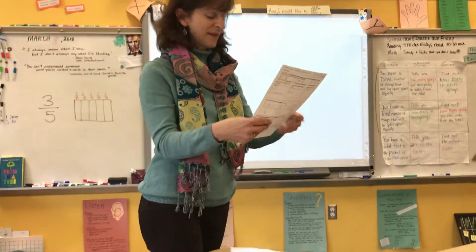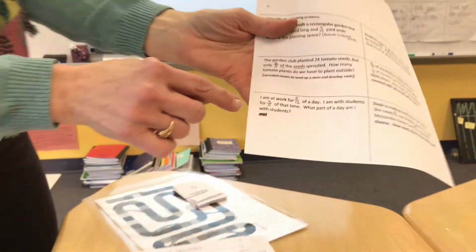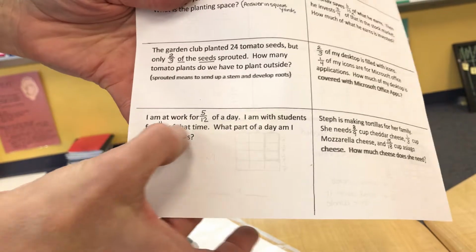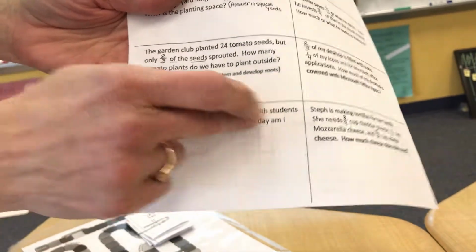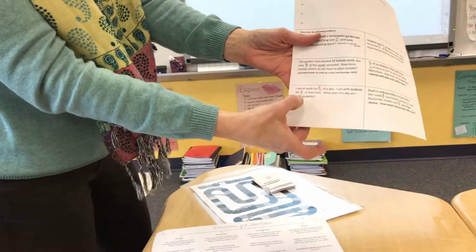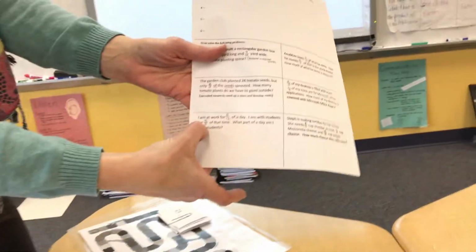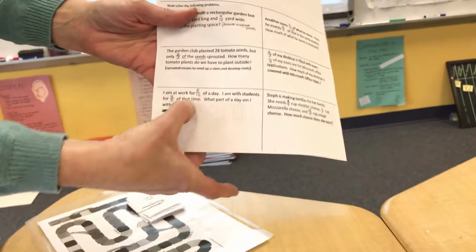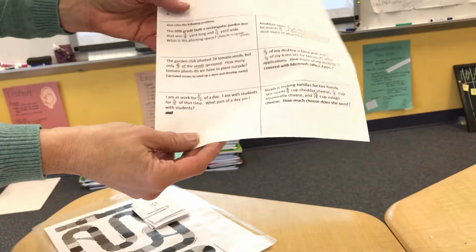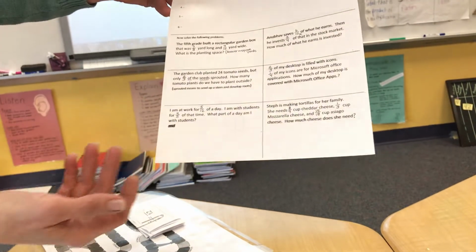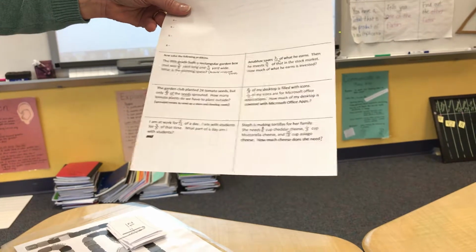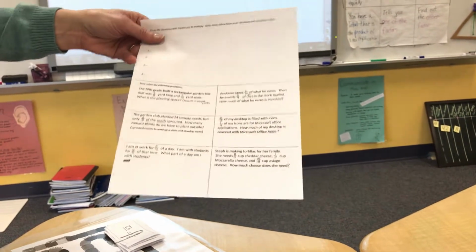I don't know if you want to take a picture of that, but this was on their study guide. So 4/5 of that time, which was 5/12 of a day, is 4/5 of 5/12. And this is the kind of problem that most students will want to subtract on. And so we keep talking about, I am trying to find a part of another quantity. And we're kind of getting there. It is multiplication. And also sense making. When they subtract, they don't get an answer that makes sense. So we're working on this. It's a very slow process.